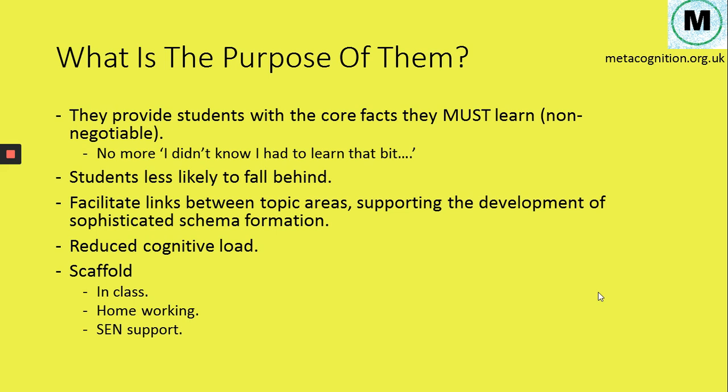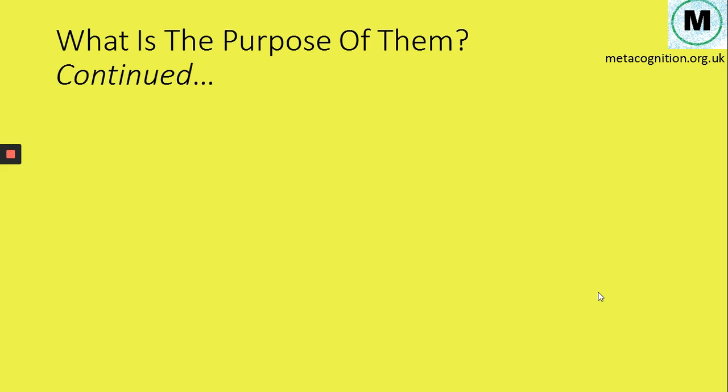But obviously we do need to remember here that a lesson that can be accessed by any student is going to be a good lesson for all students. So these knowledge organisers work for students who might struggle the most, SEN or not, and so they will work for the students who will struggle the least as well. We've got to remember that. Now, there's a few more purposes, and we're going to continue with them now.